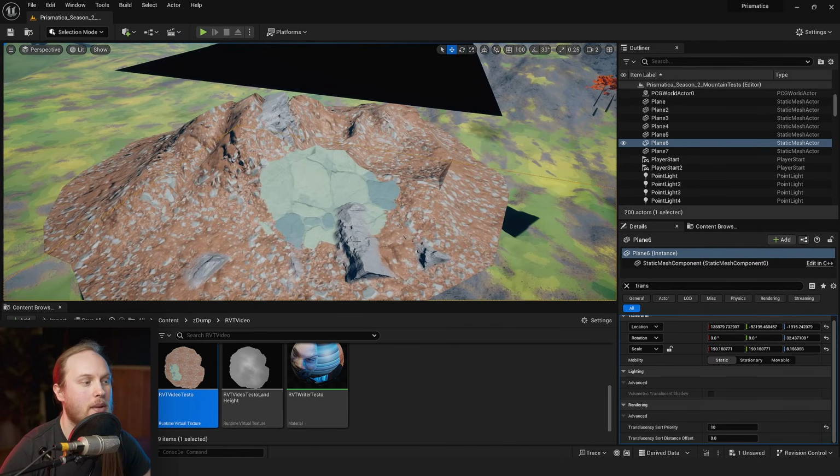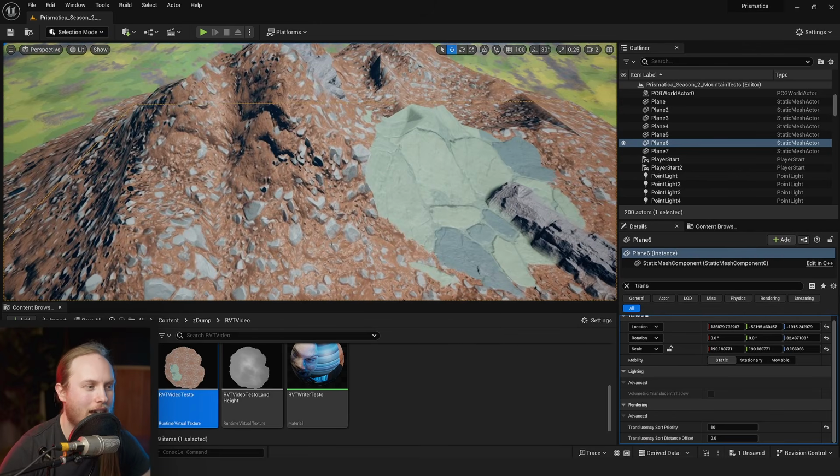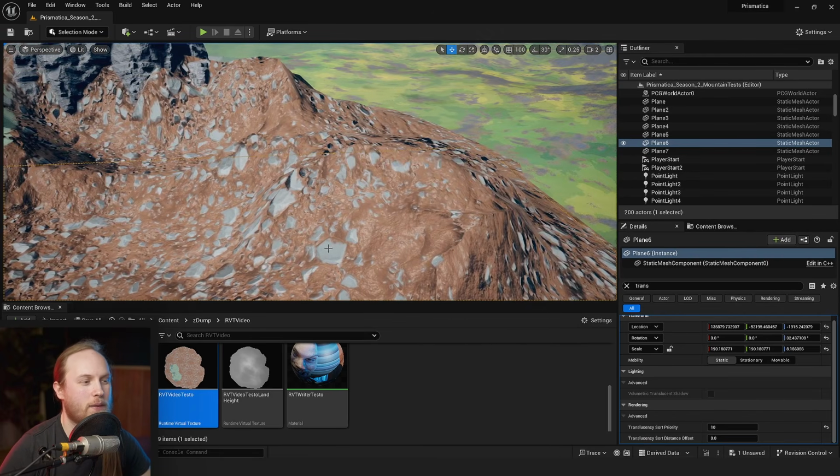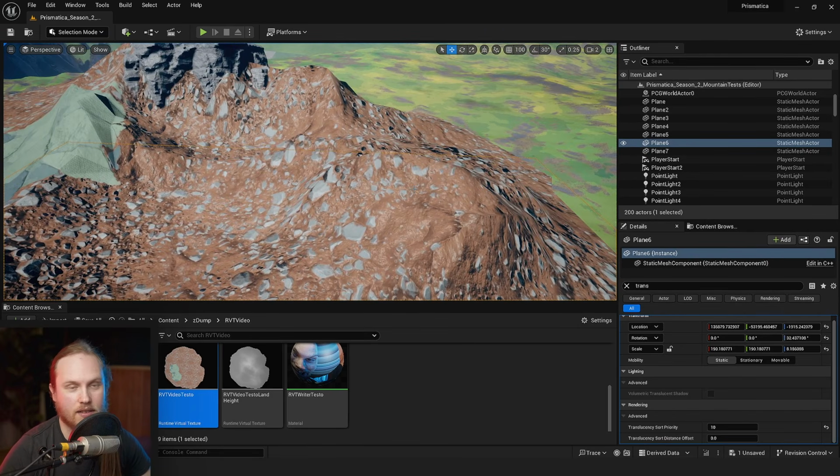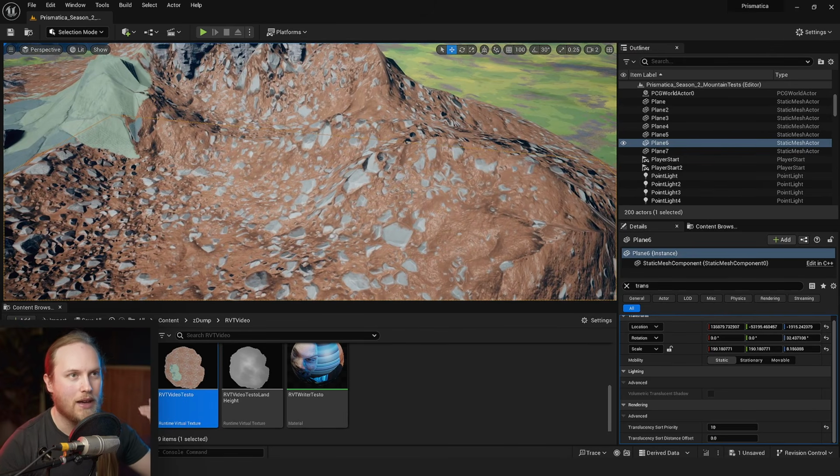So that would also come in handy if you wanted to do something like an RVT for foliage lushness, for example. You might want the RVT to start at 0.5, and then as it moves down to 0, things become dry and dead and barren. And as it moves up to 1, they become lush and green and all that kind of stuff.